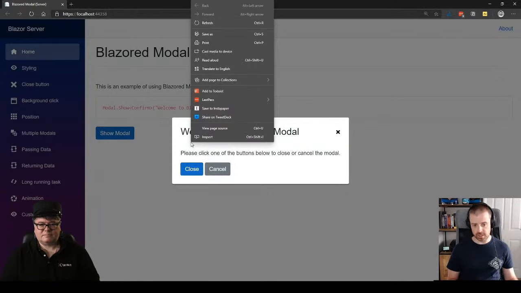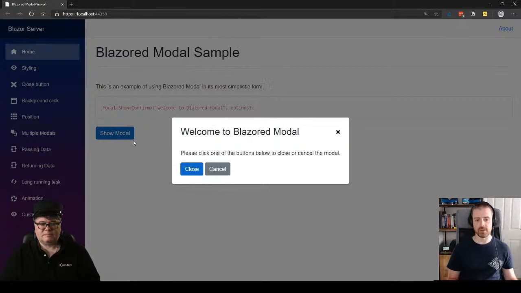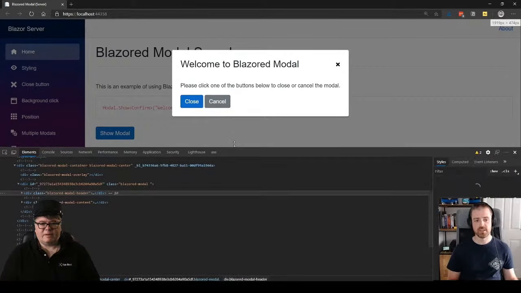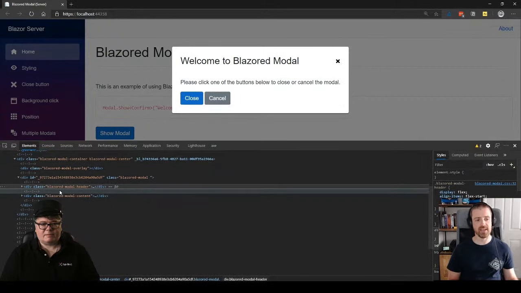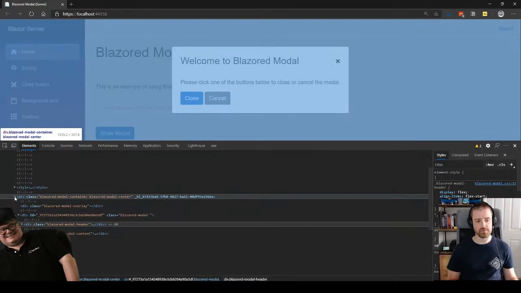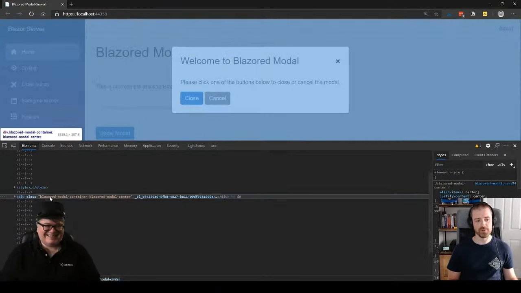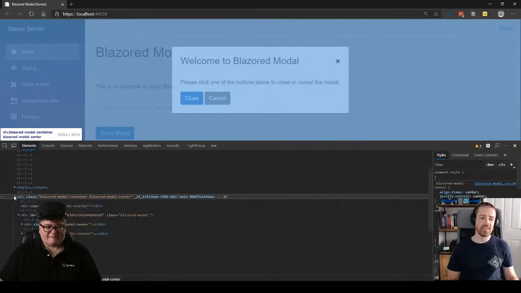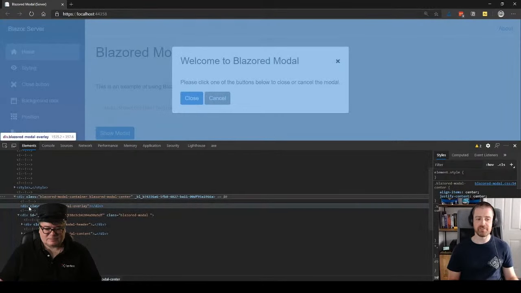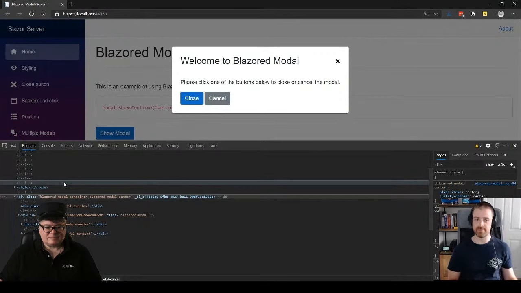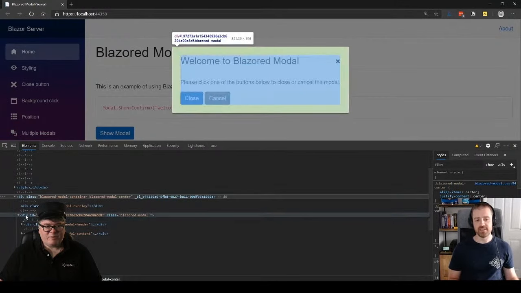So what I'll do is I'll just dive into the code here, and I'll show you what's actually being rendered here in the browser tools. Okay. So if we scroll up here, we can see just here this block of code. So at the top level here, we have a div, and that's the main container. And then inside of there, we have another div, and that's giving us that overlay, so that slightly kind of darkened background.